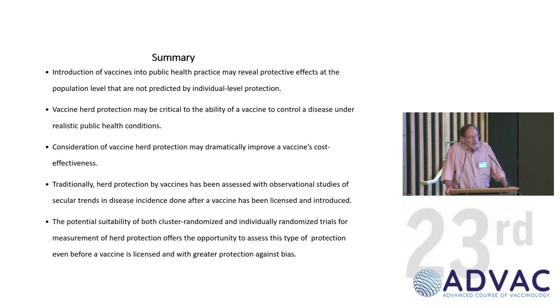That's a good point. And one of the problems in communicating is that herd protection is not a fixed value for a given vaccine. It really depends on the vaccine, who you target in a population, what percentage coverage you achieve, what pattern of coverage geographically you have, what the epidemiology of the infection is, and whether it is heterogeneous. So many things vary from place to place, which is why regulators hate herd protection. It just muddies the water. So it's difficult to communicate.